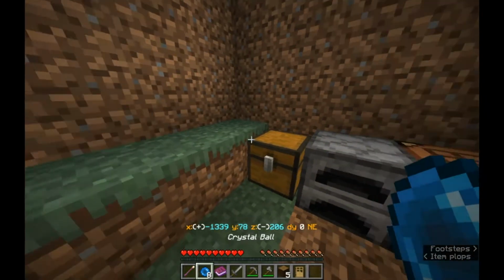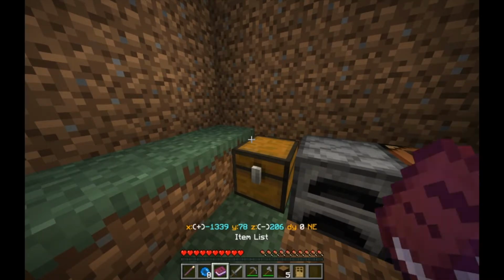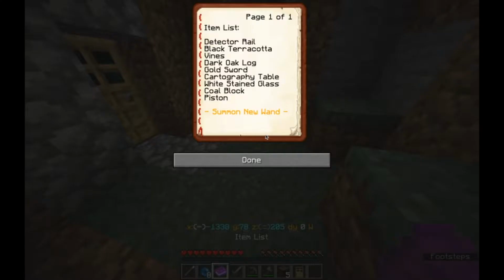So let's take out the book and verify what we actually need. We need a detector rail, a piece of black terracotta, vines, a dark oak log, a gold sword, cartography table, white stained glass, a coal block, and a piston.